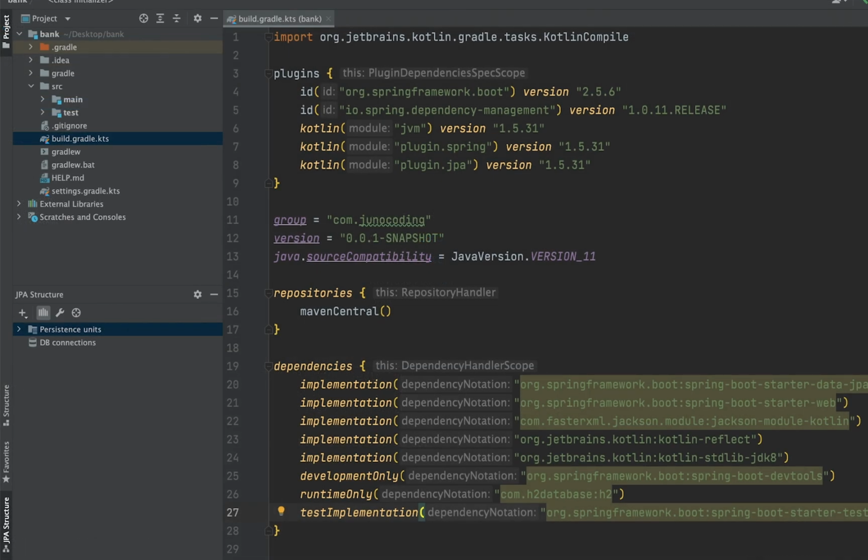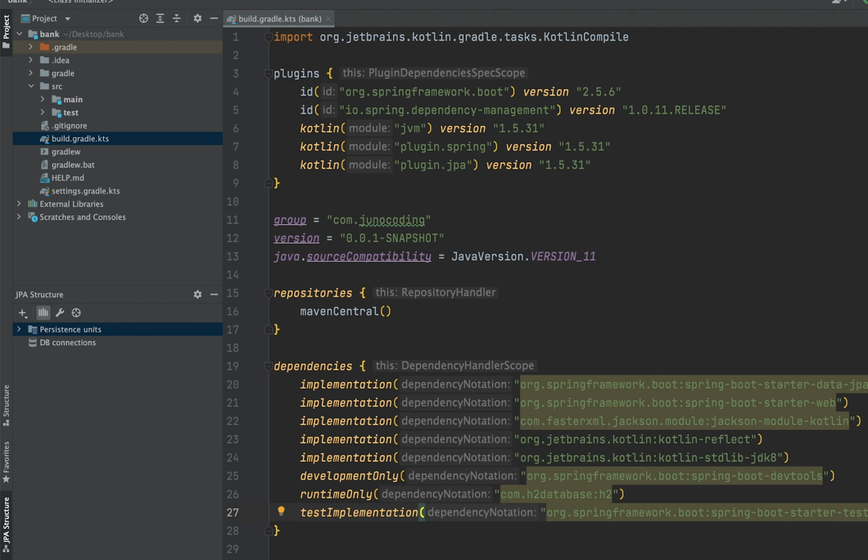First thing, we're going to take a look at our Gradle file. You can find it in the root of the project folder. This is the file where we can manage our dependencies, and since we used the Spring Initializr for the initial setup, we can see that the tool created this file with our configuration and the selected dependencies. Since we chose to use Kotlin, Spring Initializr already created this configuration file as a Kotlin one. For the people that are not familiar with Gradle, I'm pointing this out because it's also possible to write your Gradle files with Groovy.